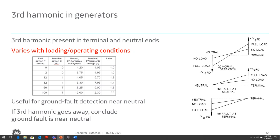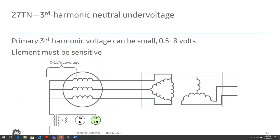Now, the problem with the third harmonic method is how to determine what undervoltage level to set the pickup at. It's very difficult to set because we don't typically know what that third harmonic voltage is. We can empirically calculate it, but we're never going to know for sure what it is until we run the generator. So we might need to run the generator, take some measurements, and see what the harmonic voltage is. Not only that, the third harmonic voltage changes based on loading on the generator and based on the power factor of the generator. So the distribution of the third harmonic voltage changes as the operating condition of the generator changes. That makes it very difficult for us to reliably set a 27TN element to be able to reliably detect ground faults.